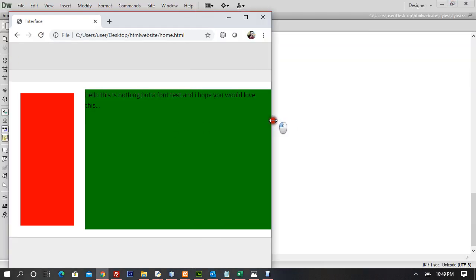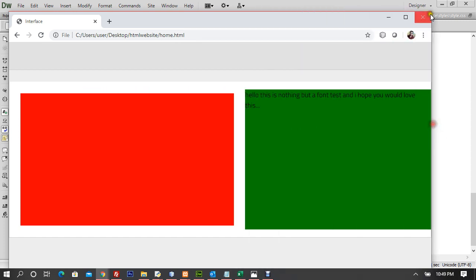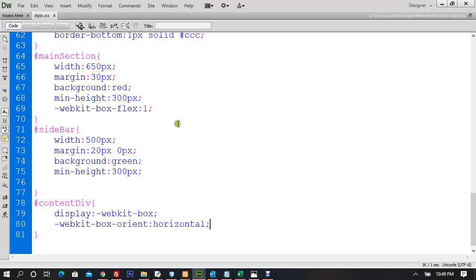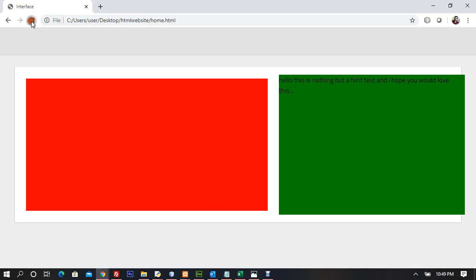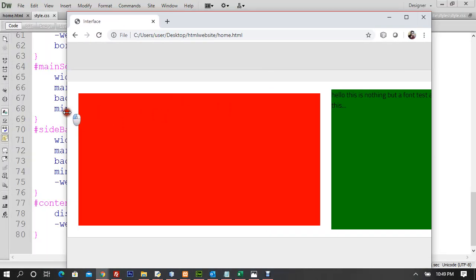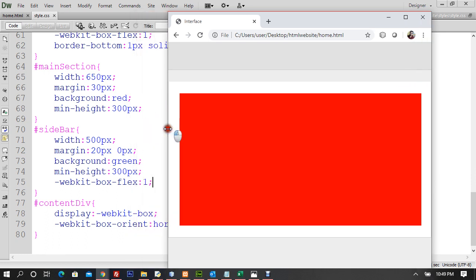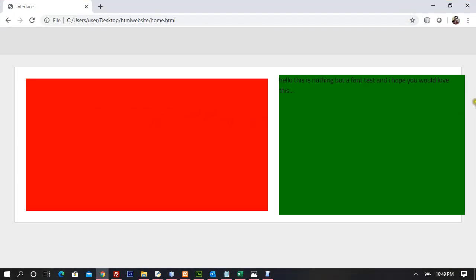Alright, so now you can see this is stable and this is flexible. Now if I change it, I want my sidebar to be flexible, and that's the only thing I want today. Now if I want my sidebar to be flexible, you can see it's not happening to the sidebar.